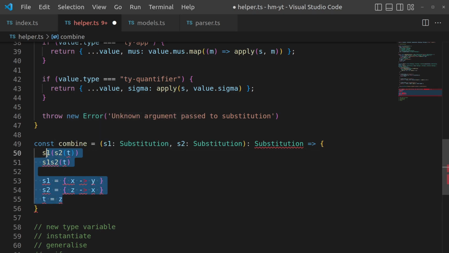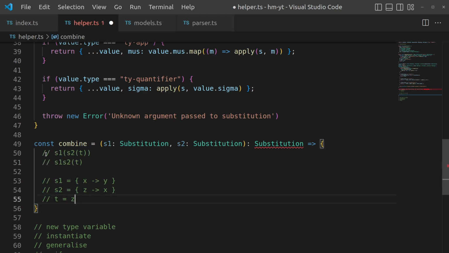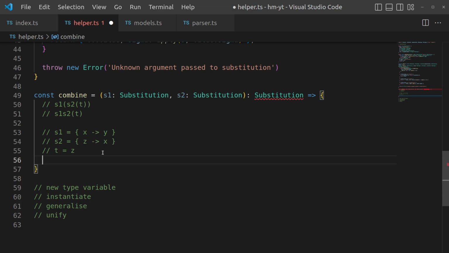We can implement this by combining these two objects, and wherever S2 has something that then maps into something in S1, the final result should be that last object. So let's give it a go at implementing that.